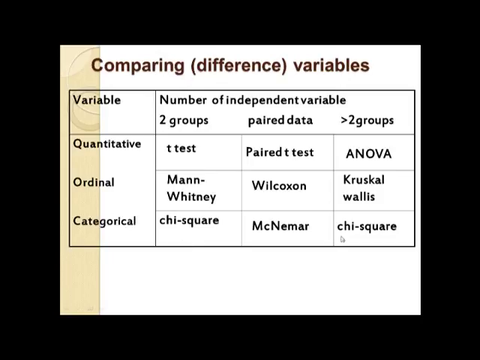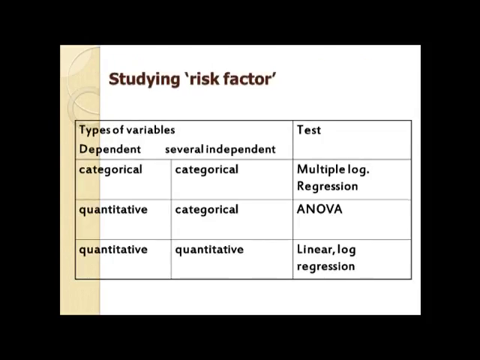If you have your data as ordinal, which is again qualitative type of data, you are going to use the non-parametric test. If it is two groups, you will use Mann-Whitney. If it is paired data, you will use Wilcoxon. And if it is more than two groups, you will use Kruskal-Wallis test. So you don't have to remember the names of the tests as such. You have to remember for what kind of data, what kind of test can be used. Because use of statistical packages will help you get to know what these tests all mean.